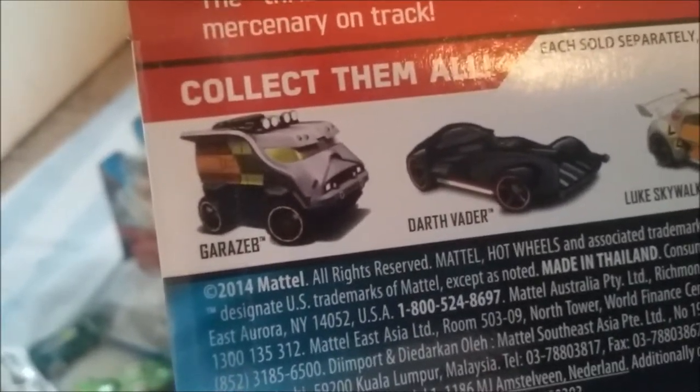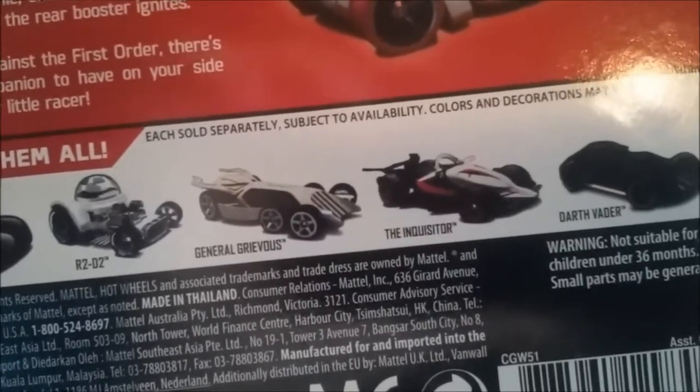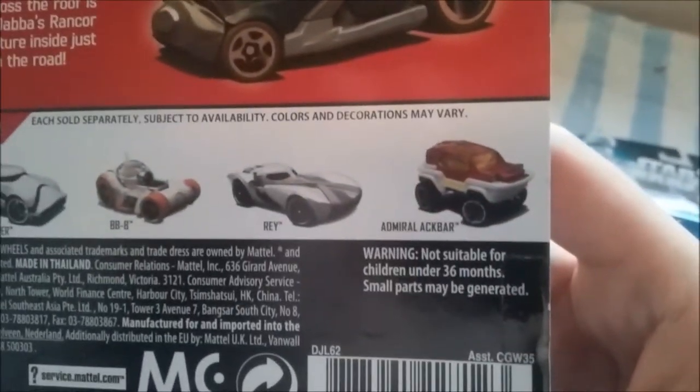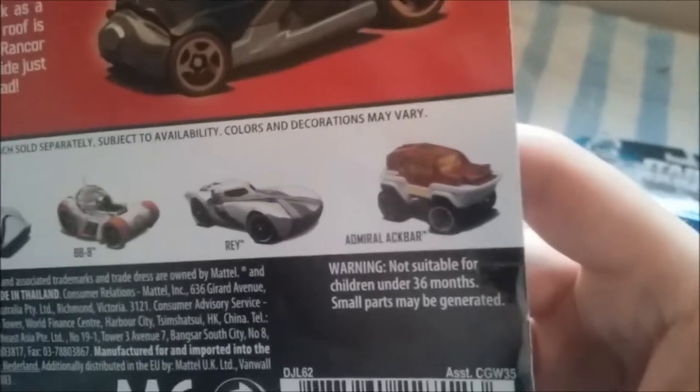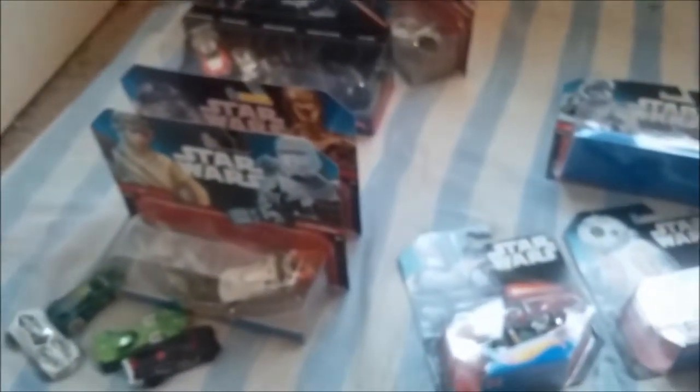Zeb — I don't remember who that is in Star Wars. We got General Grievous and the Inquisitor. Grievous I know, the Inquisitor I don't. R2-D2 clean version. And in the back here we got Admiral Ackbar — I think that's the guy, I don't fully remember. Those are all the extra ones.